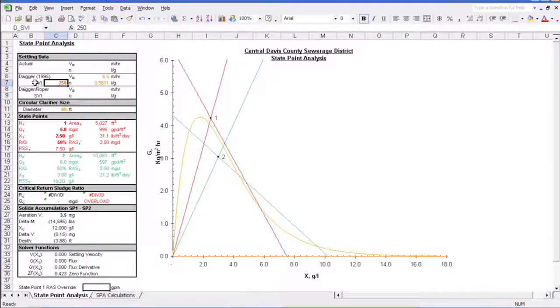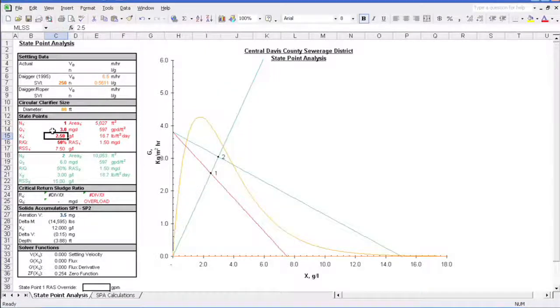The Daiger model allows you to construct an approximate settling curve based on the SVI. We're going to assume that we have some decent settling sludge here, coming in with an SVI of 250. Let's make the clarifier diameter 80 feet and specify that only one is in service. For this scenario, let's have everything going smoothly with an influent flow of 3 mgd, a RAS of 50% of the influent flow, and a mixed liquor concentration of 2,500 milligrams per liter, or 2.5 grams per liter.